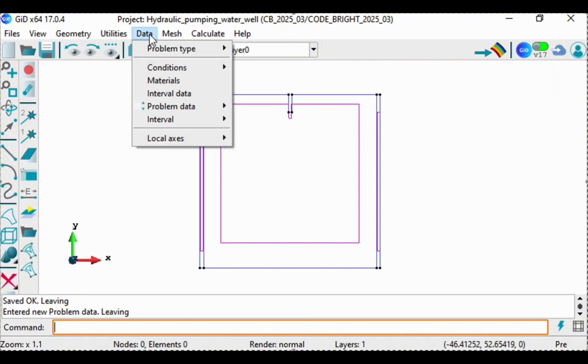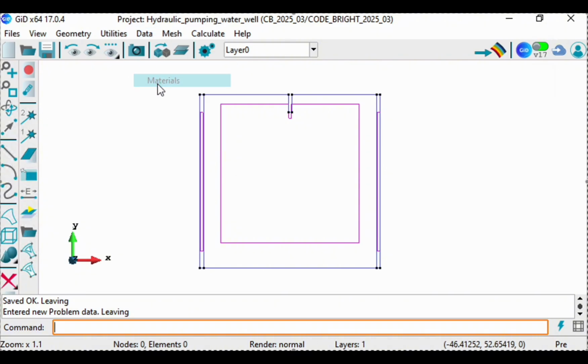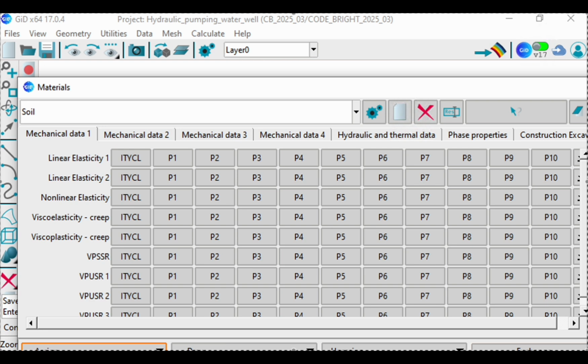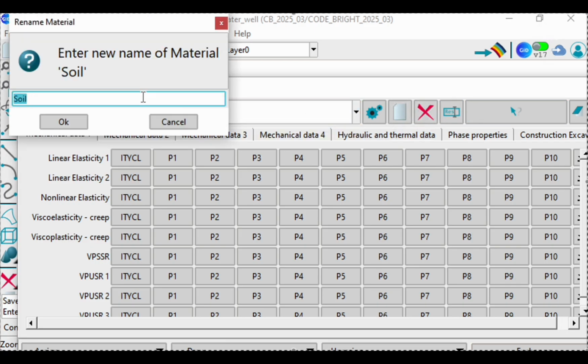After that, we have to define the material in the material module. The first material is clay.